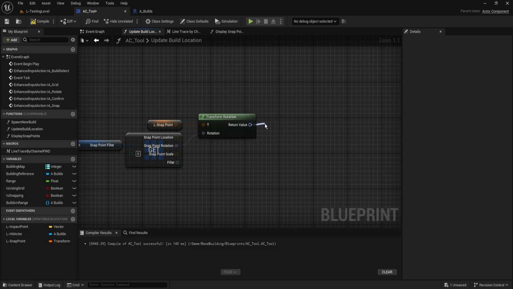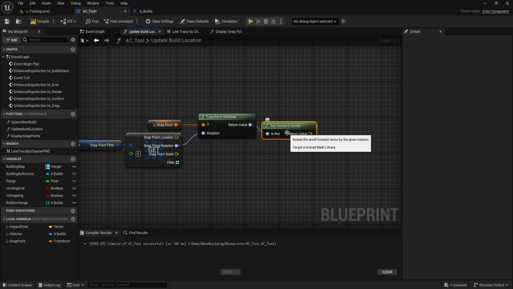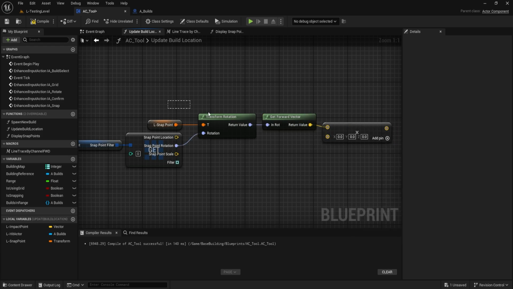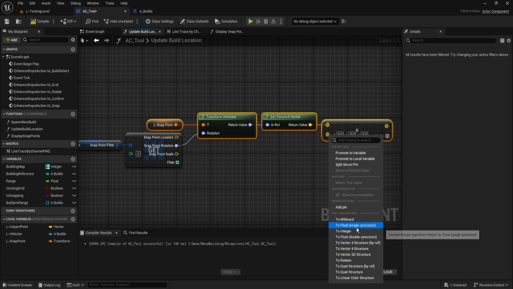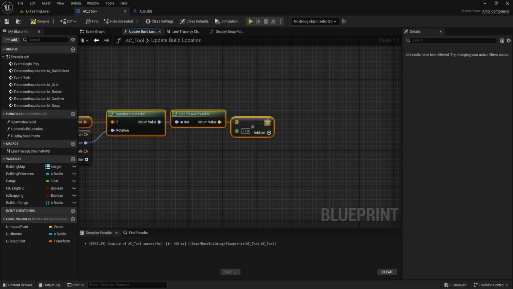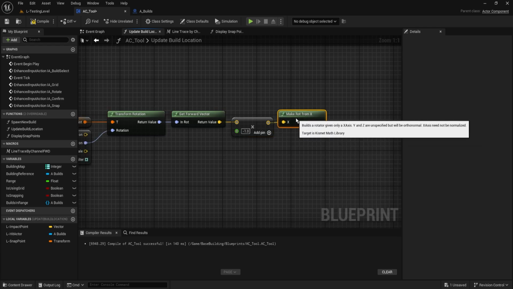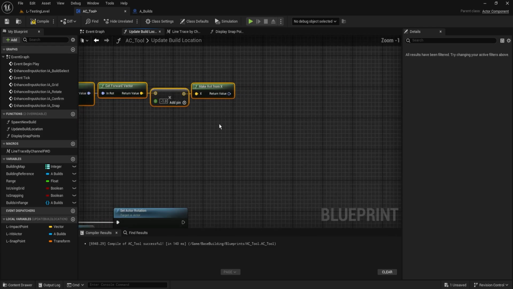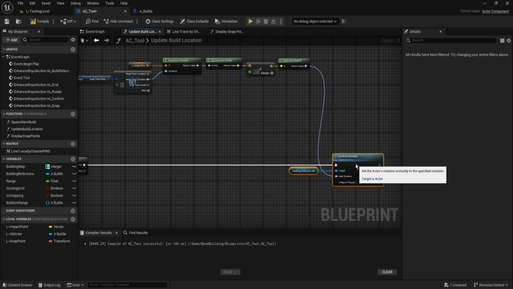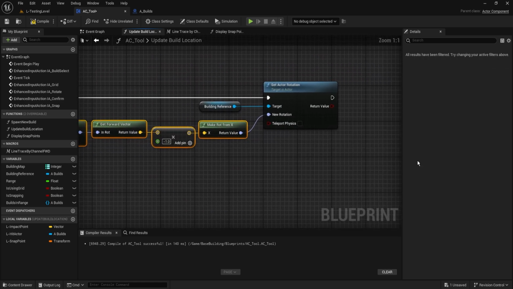So instead, what we do is we're going to convert this to a vector. So get forward vector of the rotation. And we're going to use this and multiply it by -1 because the vector being -1 will be 180. So if we turn it to a float, and do -1, make rotator from X. And the reason we use X is because we used forward, and that's the same axis. And then we plug this into our new rotation. So just like this. It's a bit messy and a bit long, so I'm just kind of aligning it as best I can.